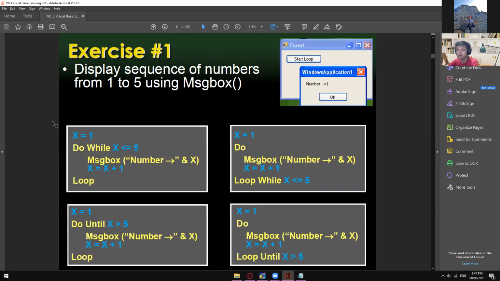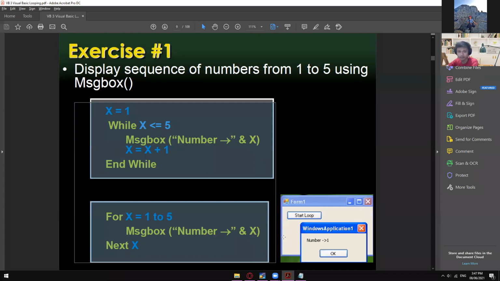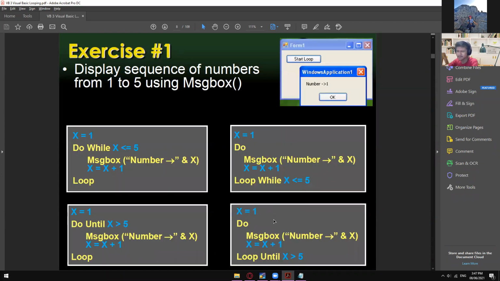Again, whatever you can do in here can also be done on the other structures. So basically, those codes right here will just give us the same result. So you can just memorize one, just familiarize one and then disregard the others. But again, since you are still learning, then you have to do everything. If it's asking you to code this one using do while, then you have to do it using do while. If it's asking you to program that one using do loop until, then you have to use the syntax of do loop until. Unless you will get 0. So that's the thing about learning.